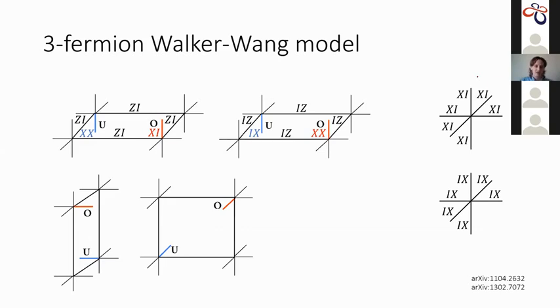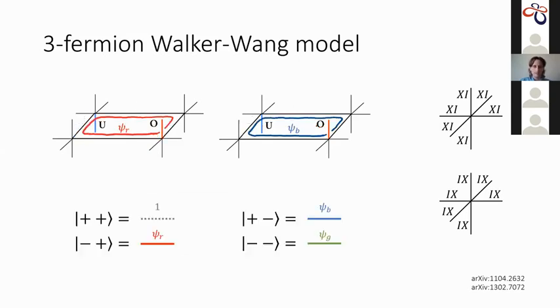And the Hamiltonian for this 3 fermion version of the Walker-Wang model, as you could expect, is very similar to the toric code one. It only differs in the braiding, basically, and actually some subtlety of the braiding because the T matrix is slightly different. So you can see that basically the only difference is you get some X terms that didn't show up before. So very close, but it actually ends up giving you a totally different boundary theory. And again, the vertex terms in this case are exactly the same.